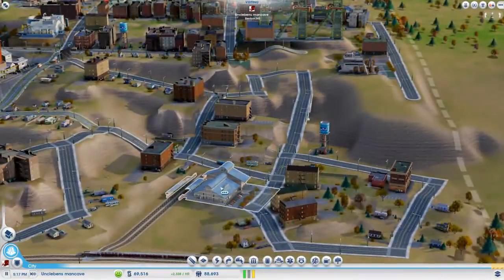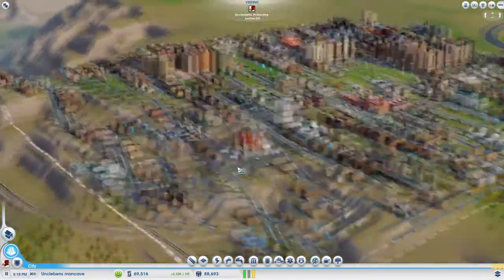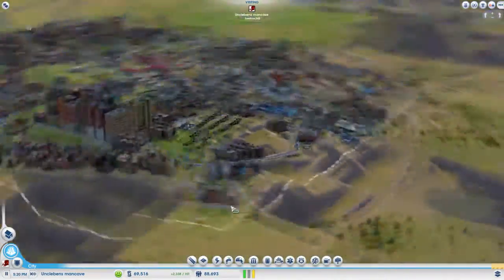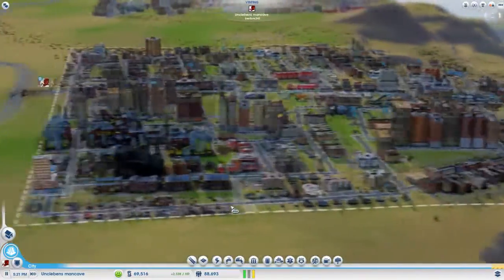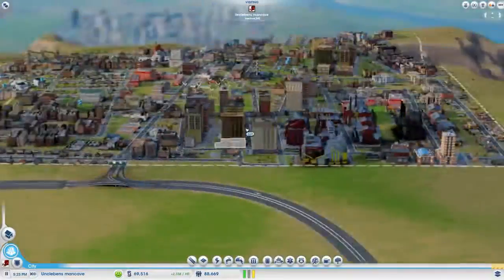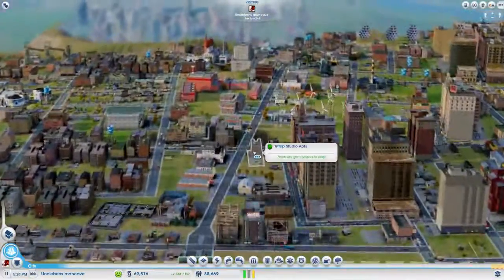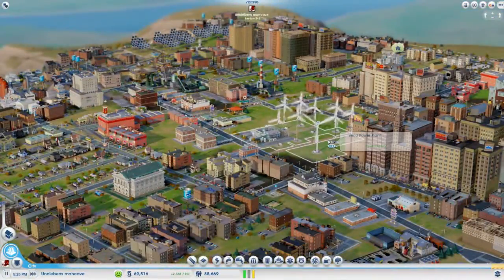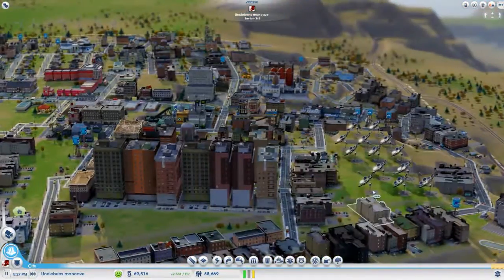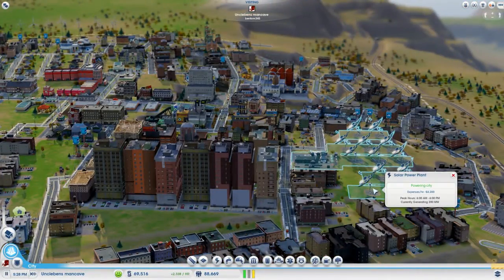Now, he was telling me a lot about this town, saying that it was his first one, and he went a bit overboard with transport. I don't know if it was this one, but I'm pretty sure one of them he went overboard with transport. Garbage is getting collected there. Again, he's using my idea of wind power, but he's gone for solar, which I don't know how much he's actually generating, because he's done that quite heavily.